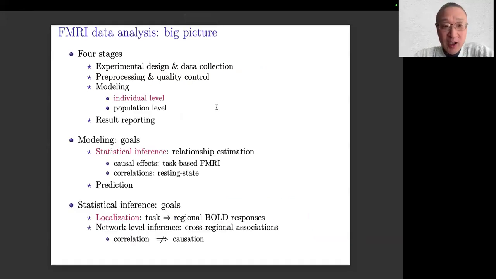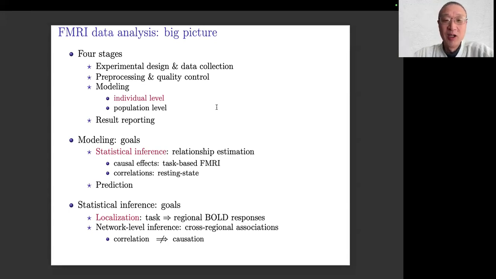So let's look at the big picture. For each study, it usually involves 4 stages. First, we need to design an experiment. That's pretty important because whatever you're going to get out of the data heavily depends on how you design the experiment. We're going to briefly discuss that today, but maybe a little bit more on Thursday. The next stage, once the data is available, is to pre-process the data.